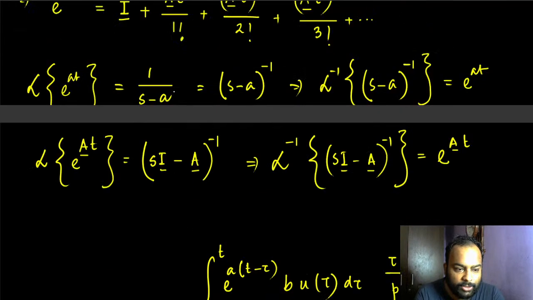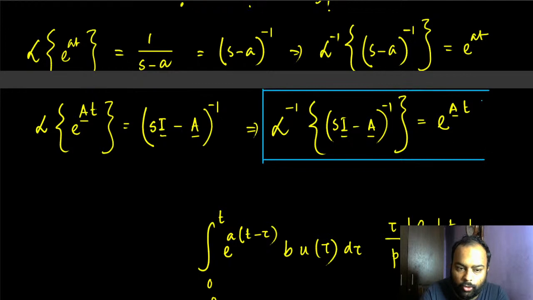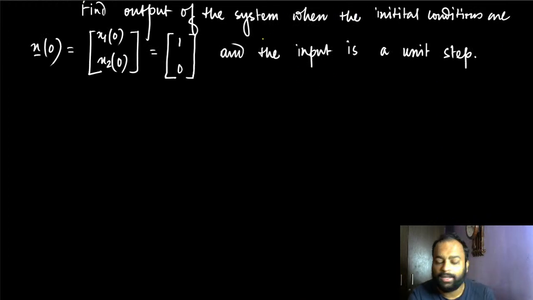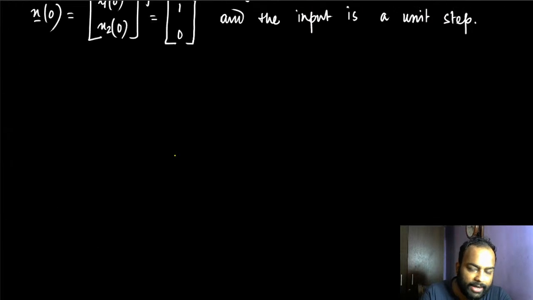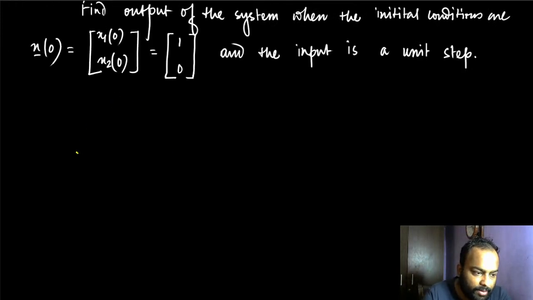And how do I figure out this e to the power At? By using this equation. Notice very carefully that this is one of the most important things, even though this is not how you do it using a computer, because computers do not like this sort of equation, because this involves the Laplace transform, which is not a very computer friendly thing. Okay, which is not a very program friendly thing. All right, so I need to calculate this e to the power At first of all, and I'm going to explain why the particular features and particular behaviors of all these functions, later on in the next class, the very next one. So think about this e to the power At. Now this e to the power At is known by a very special name.